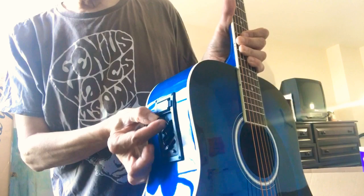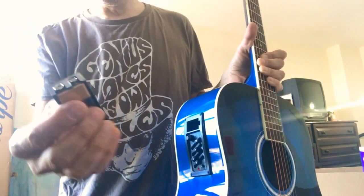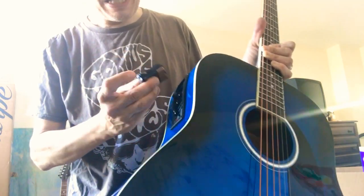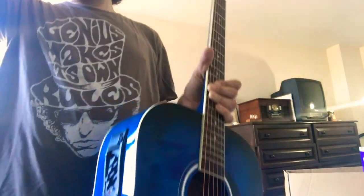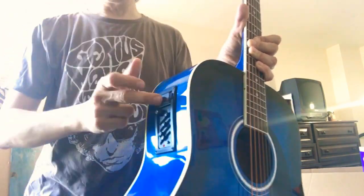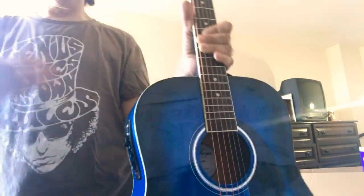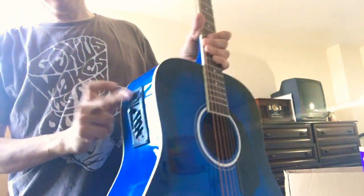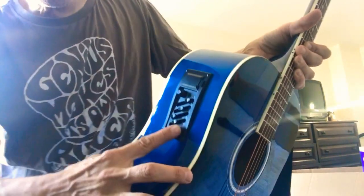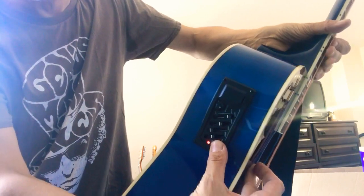You've also got a master volume wheel. The battery goes in here and comes out easily. If it fails, you just pop it out, put a new one in — it literally takes about three seconds to change this battery. Here is a tip for everybody: the battery comes shrink-wrapped. When I first tried it I thought it was a dead battery. Then I noticed they shrink-wrap it so the battery doesn't corrode inside the guitar in case it's been sitting there a long time. So unwrap the battery and put it back in. You can test the battery by pressing this battery check button — if you see it light up, you know you're good. It does come with a battery.